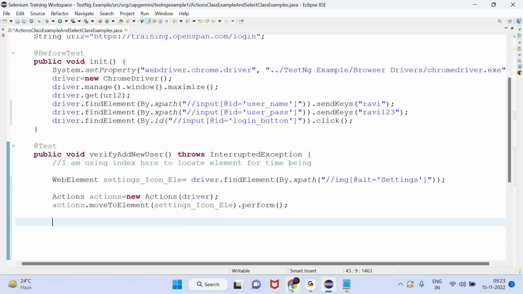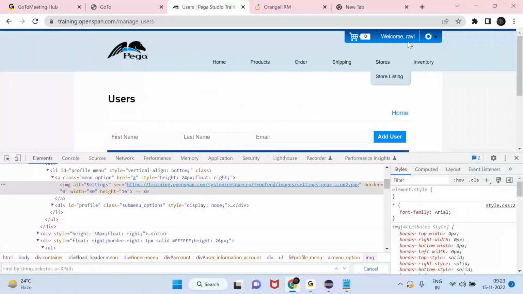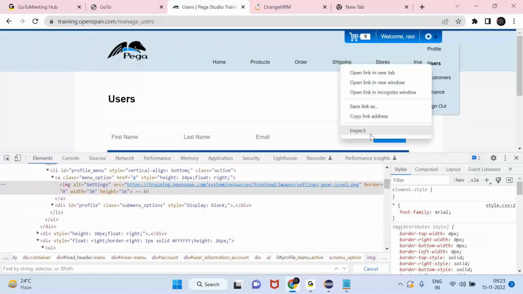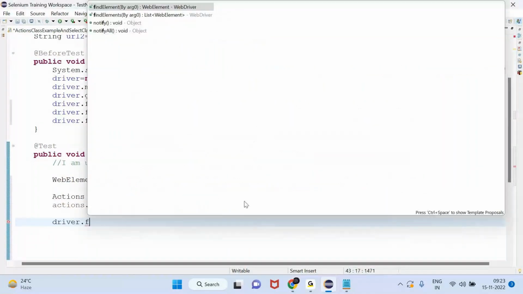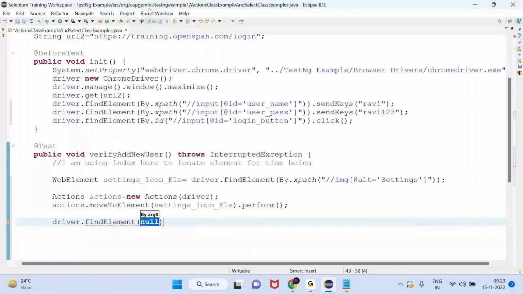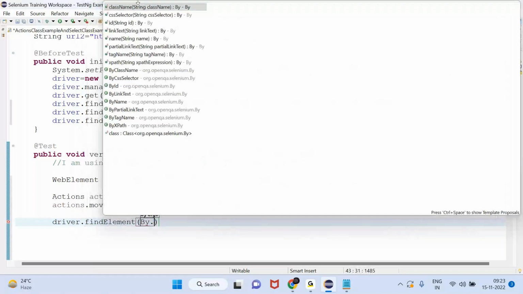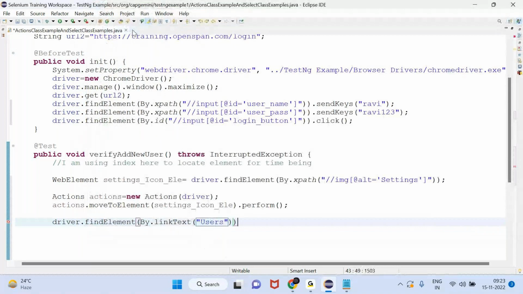Then after performing mouse over settings, here inspect the users. Here we have an anchor tag with href. Then this is the link text. driver dot find element by dot link text, dot click.